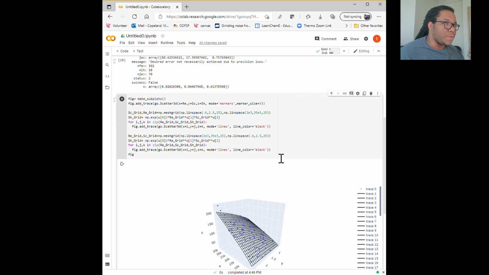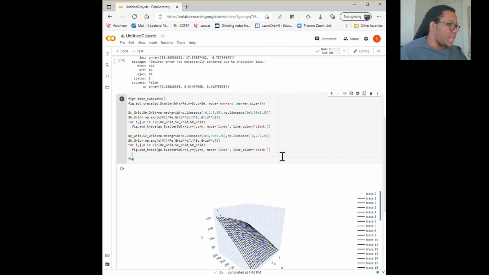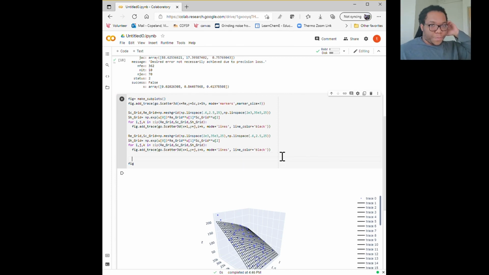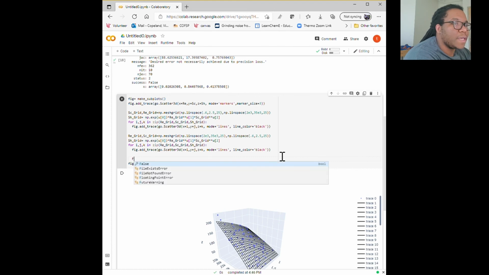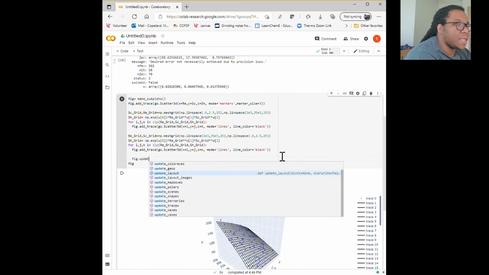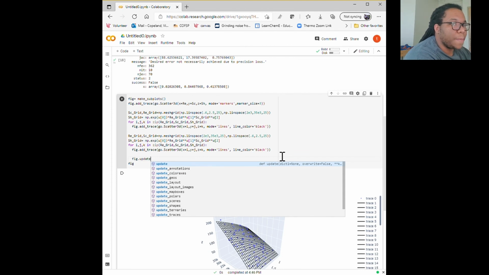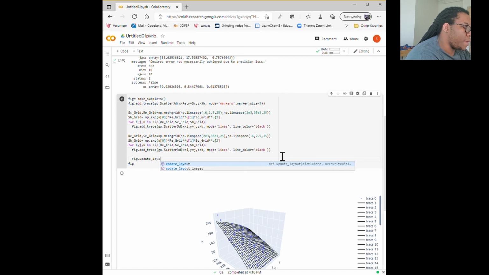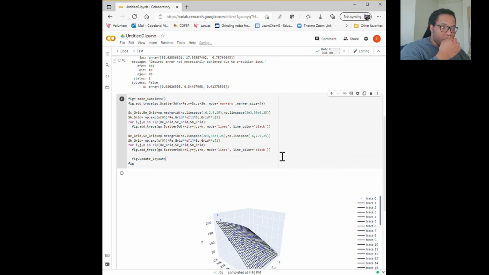I'm going to make some more changes here. These aren't quite necessary, but just to clean it up a little bit. So we're going to do fig.update_layout.